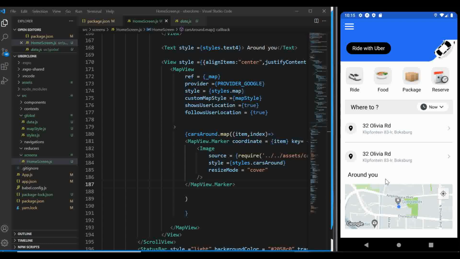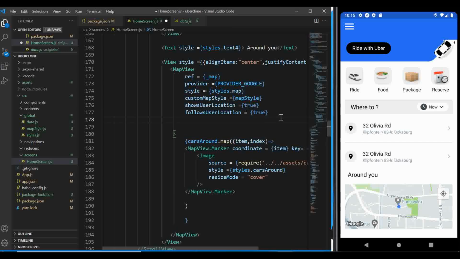But there's one thing that I want to do. Since the emulator is giving these problems, I want to have a region which we should get the map focus to. So there's a prop called region.